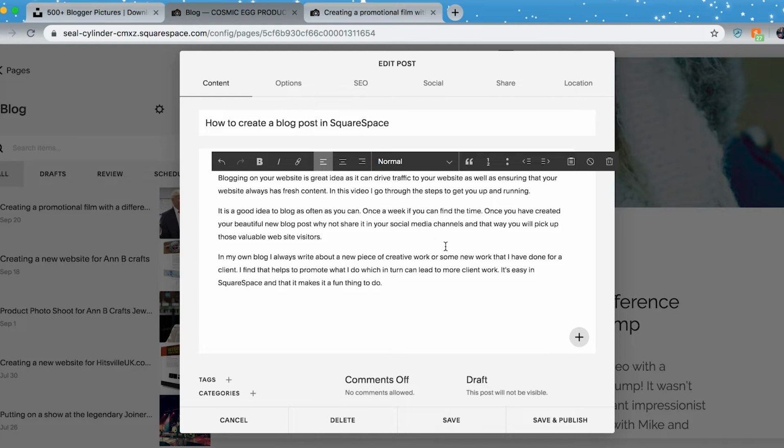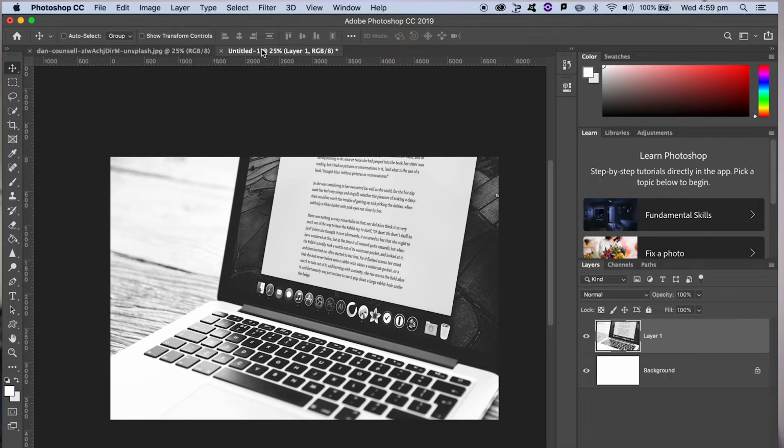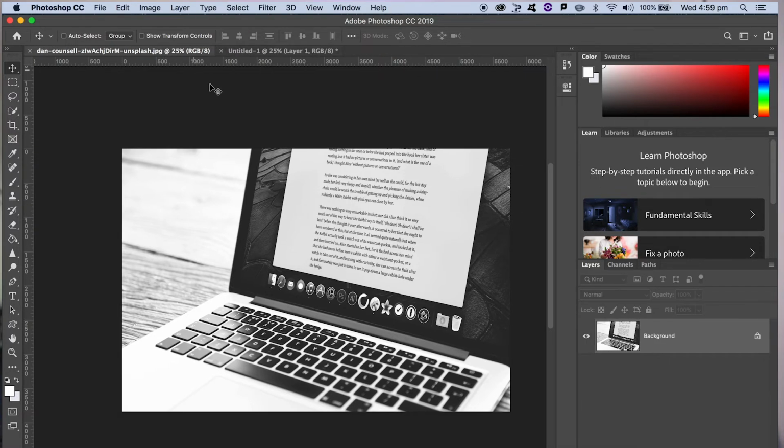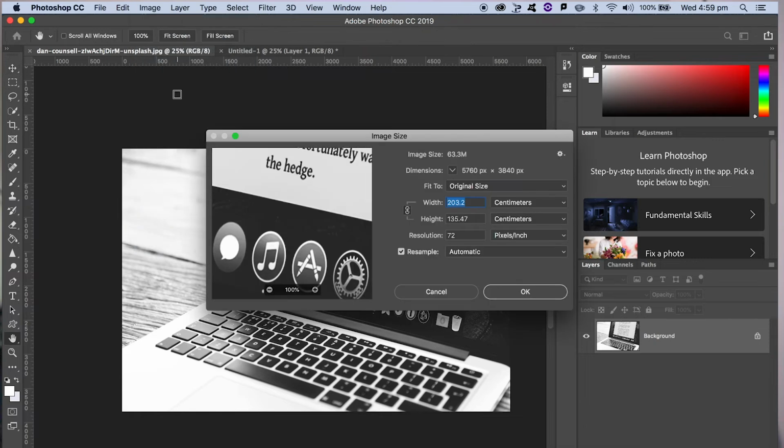Okay, so coming back to the blog, I've got two images that I want to add. I want to add one in the text, but I also want to add an image for the header image. I'll do that in a second, but I need to prep the images first. So in Photoshop, I've got the image open twice so that I can create two different versions. And if I go to image size in Photoshop, I want to be working, look, it says centimeters here because I was doing some print work.